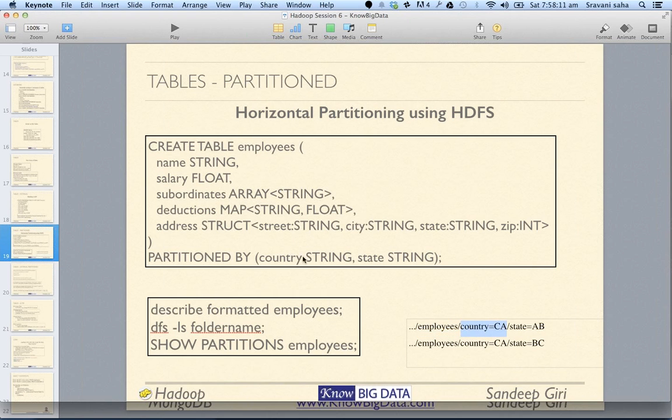Say you had created only one partition criteria, like partition by country, then you will see only folders like country equals CA, country equals India, and so on. That is the idea of partitioning in HDFS.